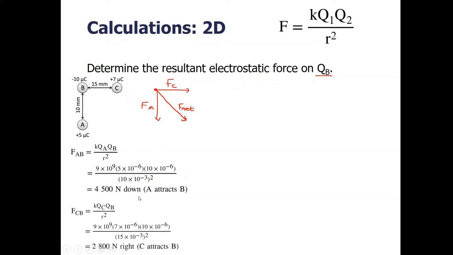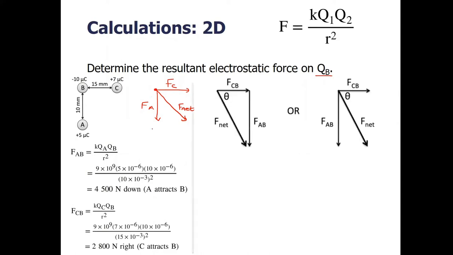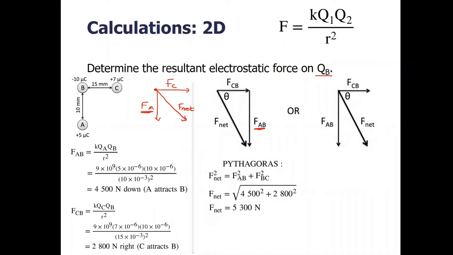So we know the force of A on B is downwards and the force of C on B is to the right. And we use Pythag then to get the resultant. So you can maneuver these into a triangle by taking your FA and putting it on the other side so that you get your nice triangle. You use Pythag to get the magnitude of the resultant and then the direction. Guys, you need to be so careful with these directions. This is going straight back to vector sums that you did with Newton's laws. And these vector sums, I think we're recapping them quickly tomorrow morning as well. I'm with you guys again tomorrow morning for vectors and Newton's laws. But this is straightforward vector stuff.